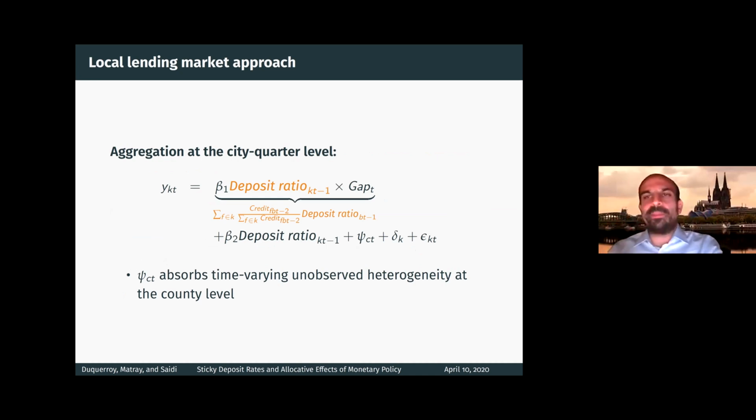Why is it appropriate here? Because the results I've shown you so far are only along the intensive margin. These were all intensive margin regressions with firm-bank fixed effects, looking at firms in pre-existing relationships with banks. When you take that as given, what you can do to arrive at this aggregate estimate at the city level is just look at the weighted average regulated deposit ratio of the banks that serve as relationship banks to the firms that reside in a zip code. Okay, that's exactly what we do here.